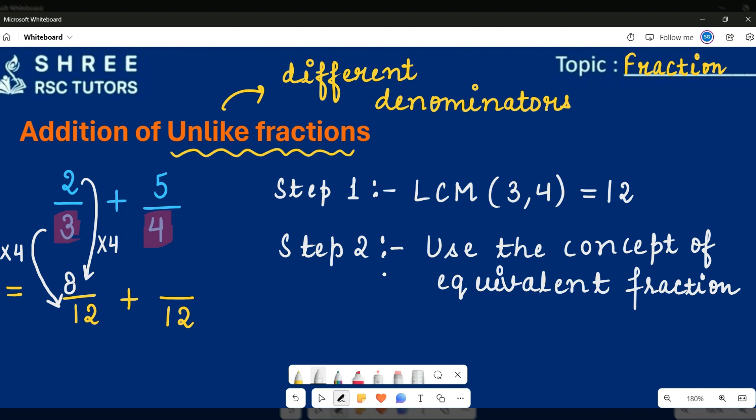Now, we will apply the same step to the next fraction as well. First of all, you will see how you are getting this 12 at the bottom because you were having this 4 at the beginning. Let's see what you must have done with the 4. Basically, we must have multiplied this 4 with the 3. Now, according to the rule of equivalent fraction, if you are multiplying the denominator by 3, you have to do the same thing with the numerator as well. And in this case, a numerator is 5. That means you have to multiply the 5 as well by 3. And if you do so, 5 times 3 is 15. That means now we are getting the second fraction as 15 twelfth.